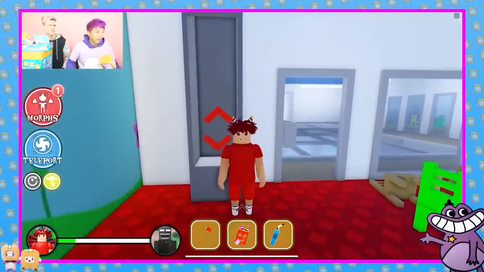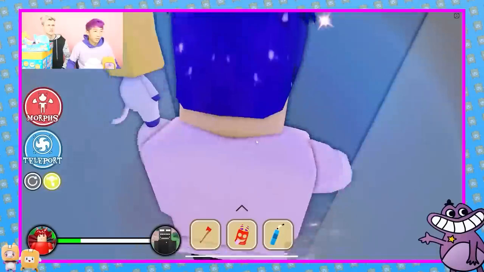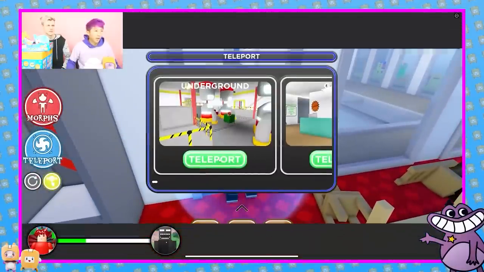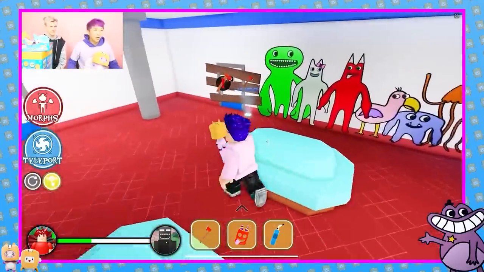How do I get up there? Huh? I don't think I can. Let me up. Can you? Let me up. No, I can't. Doesn't work that way. Now I'm just stuck in here forever. I gotta teleport out. All right, I'm gonna teleport to the underground area.